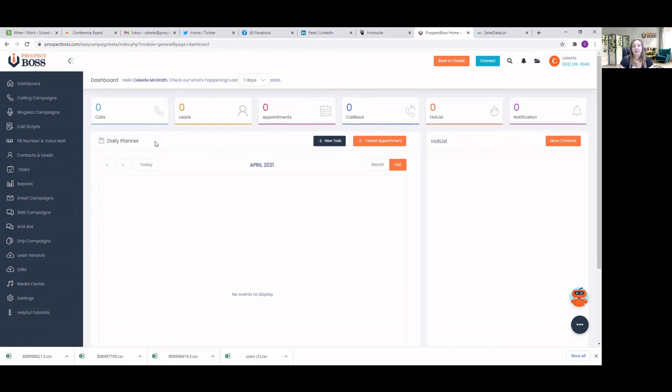Okay, for a warm lead, for home and auto, we generally say a warm lead is someone who's ready in the next 2 to 3 months. Okay, a hot lead is someone who's ready within the next month to purchase, like they are actively shopping for home and auto insurance. So they are your hot leads. Those are the ones that you want to send an email to right away. You want to call them again in a few days. You want to stay top of mind with them because they are actively shopping. They are ready to buy. All right. So those are our best practices, tips and tricks with the system.